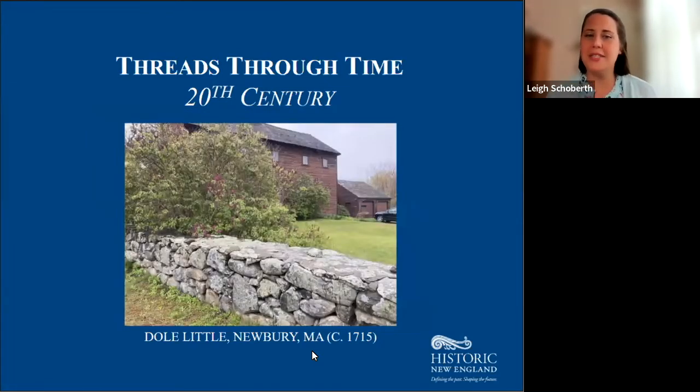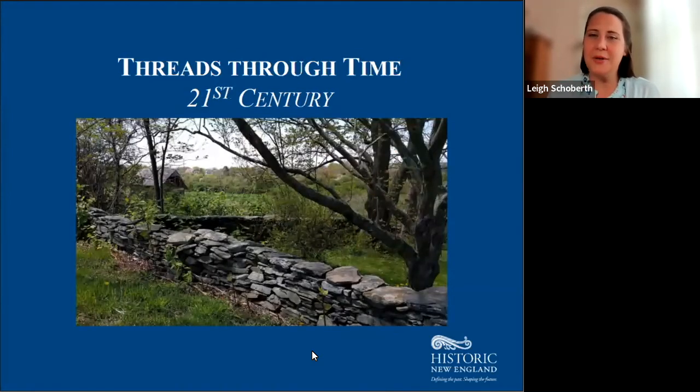And actually during the 1940s, when this restoration was going on in the spirit of the colonial revival, decisions were made that they brought a stone wall to this site and actually replaced the fence that was historically there. But this is speaking back to this earlier period of stone walls. And so it's even past Walter Gropius, where we're still seeing these stone walls enduring. And so although they once served a functional purpose, today they are threads through the landscape, really defining the region's historical identity.